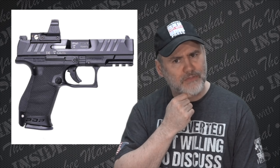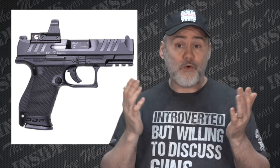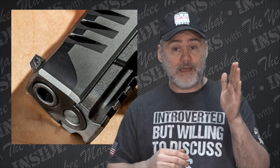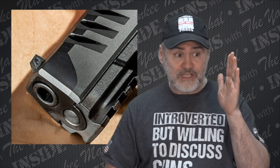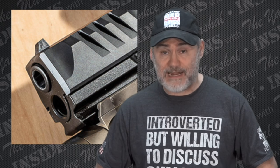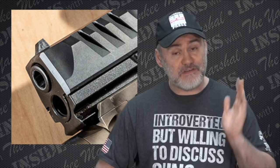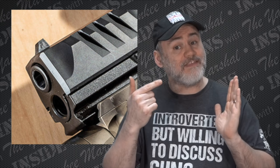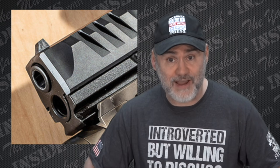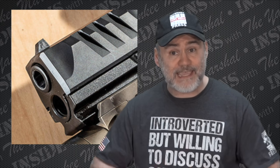So I started thinking — how are they doing that? Are they lugging the barrels farther forward on the longer barrels? After examining some pictures it became very clear. On the four-inch, the guide rod is flush with the front of the gun. On the four-and-a-half-inch barrel, as you can see in these pictures, it's set back a half inch into the gun with an opening in the front. On the five-inch it'll presumably be set back a full inch.